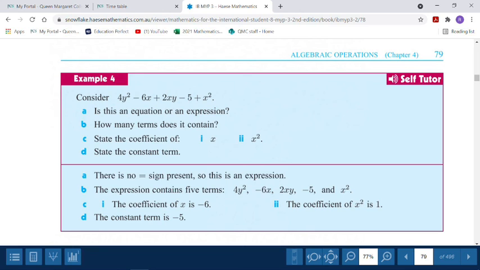So let's just circle these terms. So here's one term. How do I know that it stops right there? Because there's a negative. So here's a second term. Here's a third one. Everywhere there's a plus or a minus, it's the beginning of a new term. So how many terms does that turn out to be then? 5. Okay, good. You're going to have to do some exercises like this.